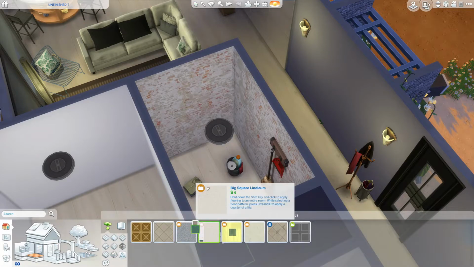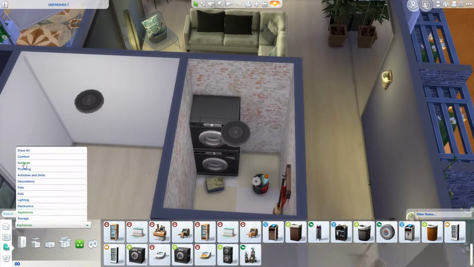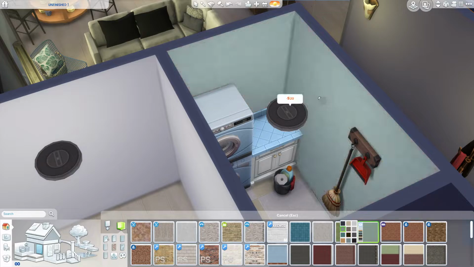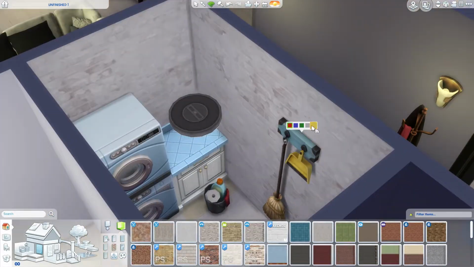Alright, so this house comes with a laundry room. If you have the Laundry Day Stuff Pack, you will have it. If you don't have the Laundry Day Stuff Pack, it's fine. You don't need to have laundry in The Sims. It's totally optional. Even if you have the stuff pack, it's totally optional. You can take out the laundry.